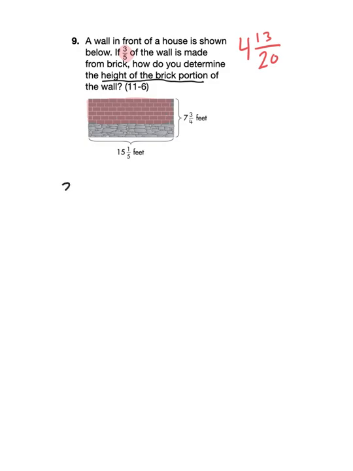If you want to calculate 3/5 of 7 3/4, this information is not needed. We don't need that. That's more of a distractor. If I'm trying to calculate 3/5 of 7 3/4, another way to do that would be to convert this to an improper fraction now, and then go ahead and do my multiplication.